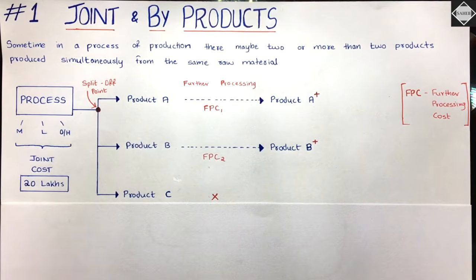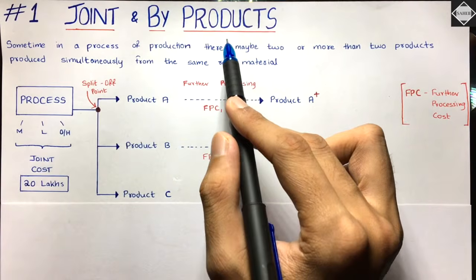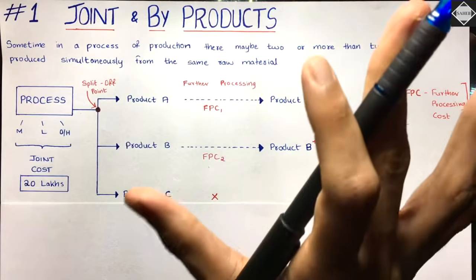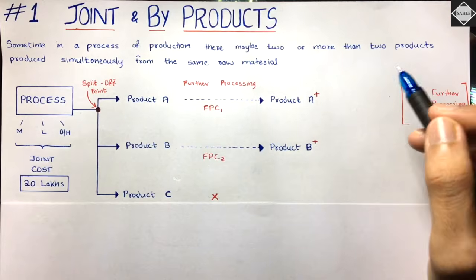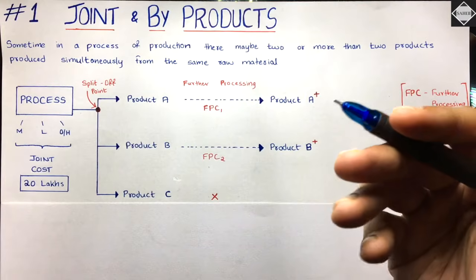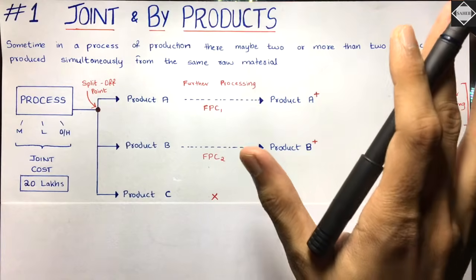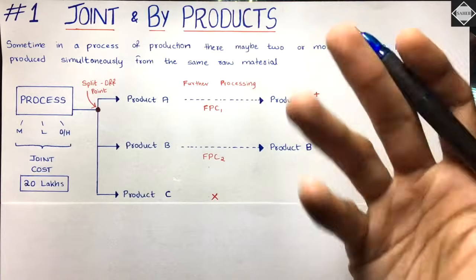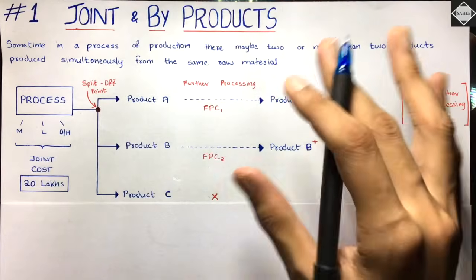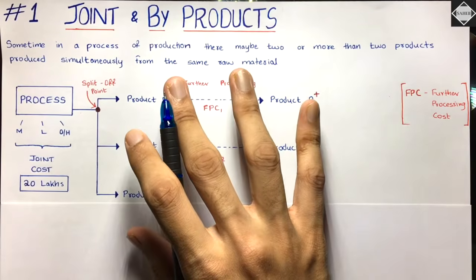Today in this video we're going to start this new chapter of cost accounting, as you can see over here, joint products and byproducts. This chapter is really simple and easy, provided that you understand the concept properly. Now I know some of you will not agree with me. Some of you will say that this is not a simple chapter, it's a bit difficult because there are lots of methods over here, some 7 to 8 methods. Yes, of course there are methods, but believe me, it's a simple chapter. The methods are also simple. Just understand the concept properly first, okay?